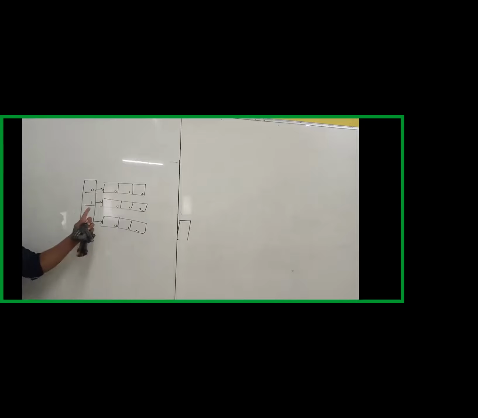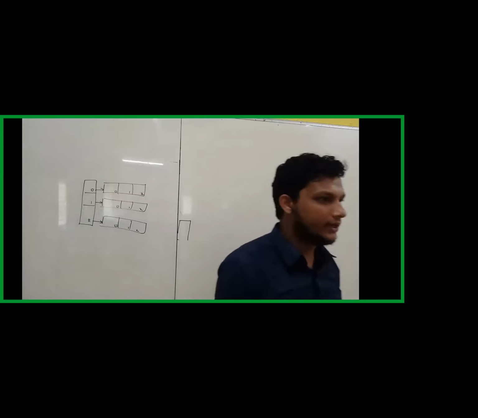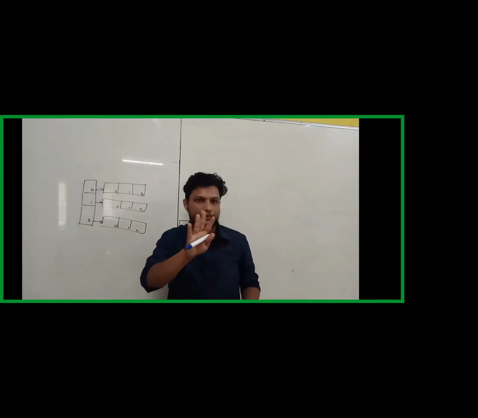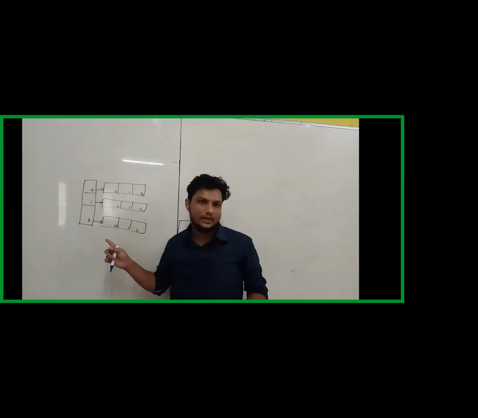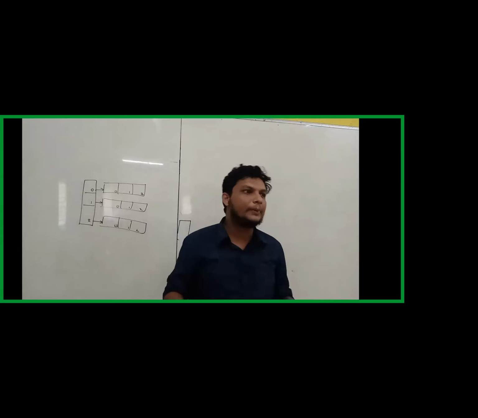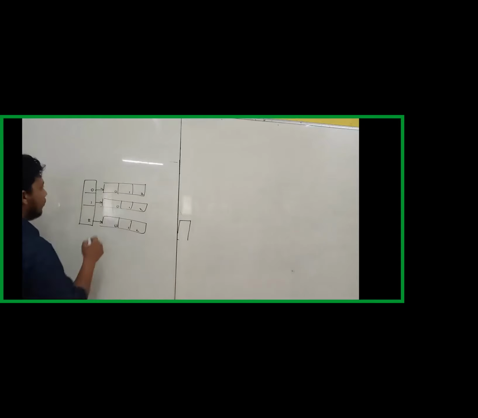In this format, a 2-dimensional array is created in memory. This represents the row, this represents the column. But if you think that it is stored in matrix format, no, it will not. It will store the data like this. To access and store the data, we can go with the matrix representation, but this is how it is actually stored. For reference, this is a 3 cross 3 matrix where the values are stored.